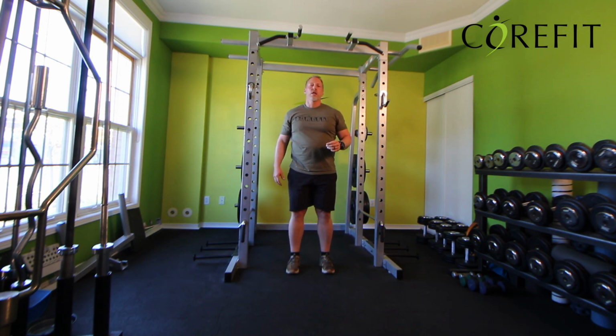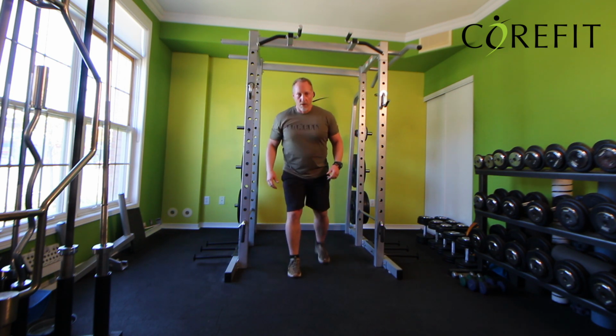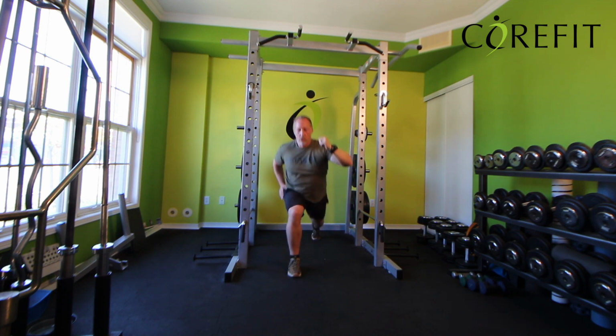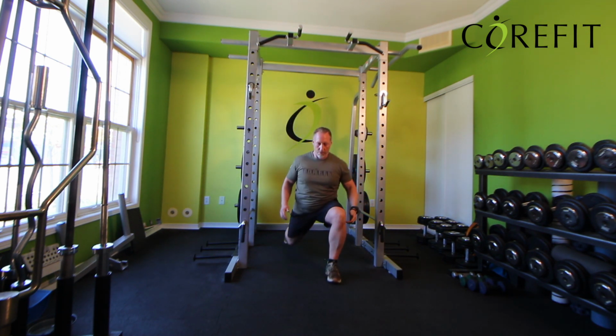The next stretch is stepping backwards, reaching, so we get a stretch in the hip flexors. If you can, you go all the way down, opposite leg in front, arm goes up, and I'm going to push the hips forward, and I'm going to reach up and a little bit across. Just a few seconds stretch, and right back up.